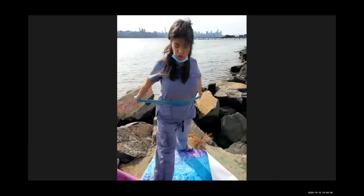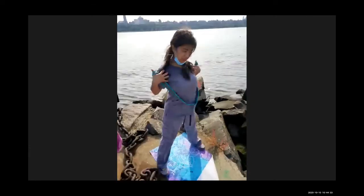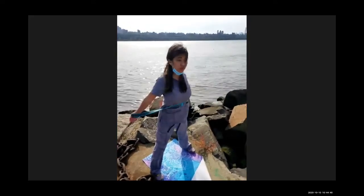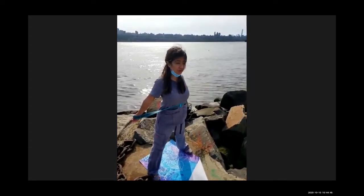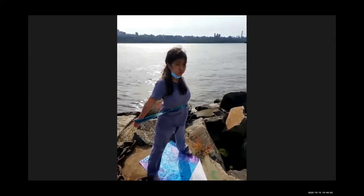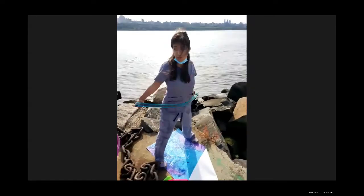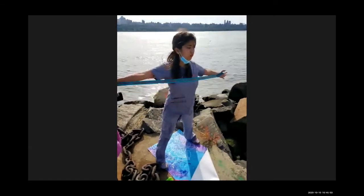okay? I'm trying to open up your pectoralis area, your chest area, and incorporate your deep breathing with this as well, in through your nose, out through your mouth, again, in through your nose. And you can do it at different levels, okay? So I have my arms down here. If that's all you can do, that's fine. You can also do it from here.